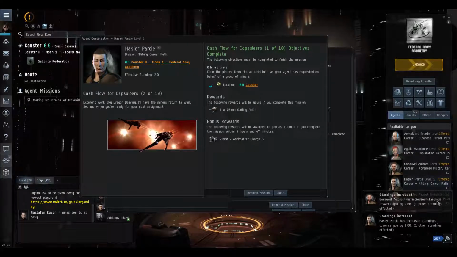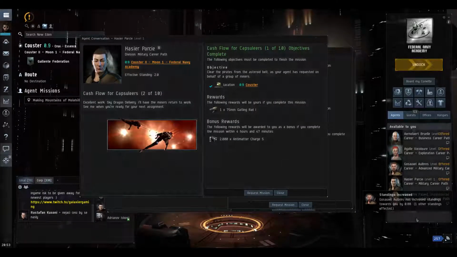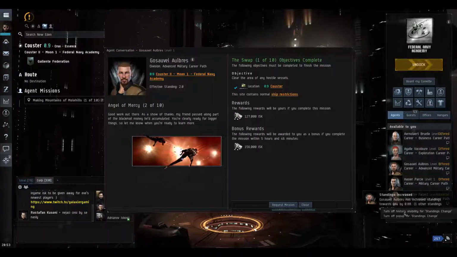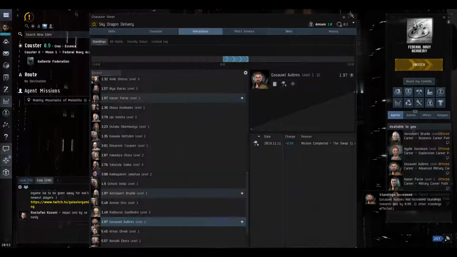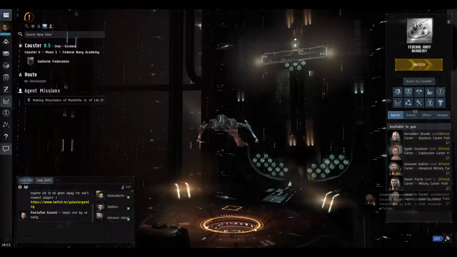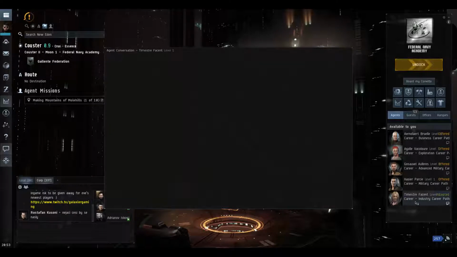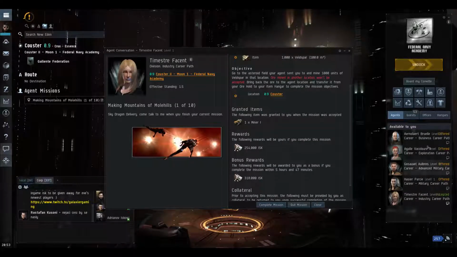We're just waiting for you to get out of the way. So they're offering us more missions. Out of the way! Your standings increase. Hide. Standings increased mission. There we go. Now we could turn in the industry career path. That was ridiculous. No, we can't. We just have to go mine some Veldspar. So we'll save that for later. We have 6 hours to do that mission.